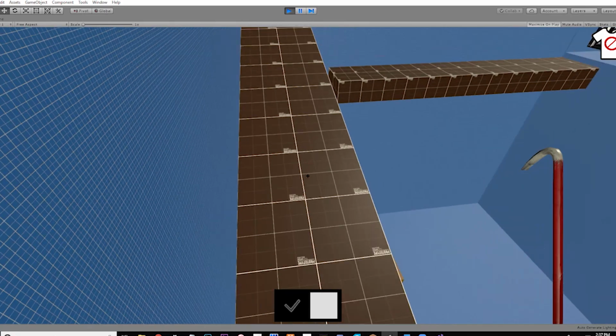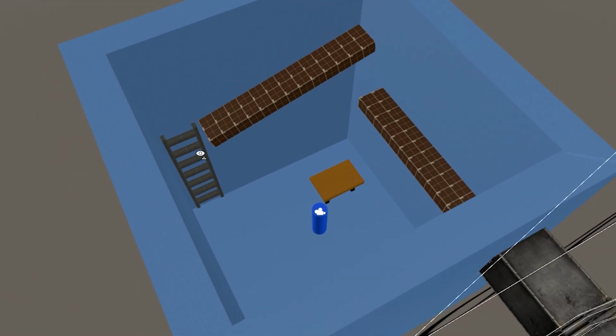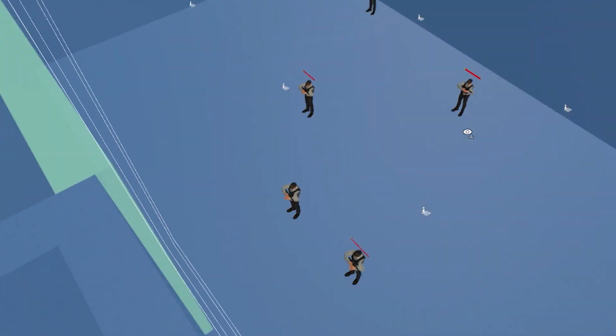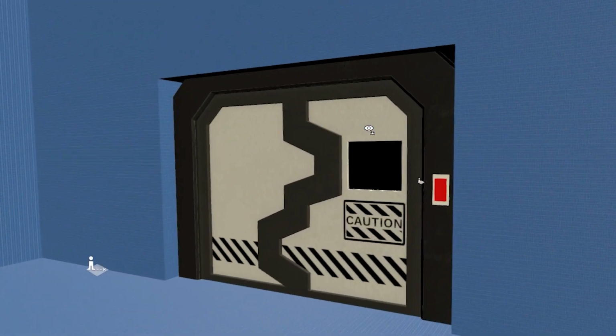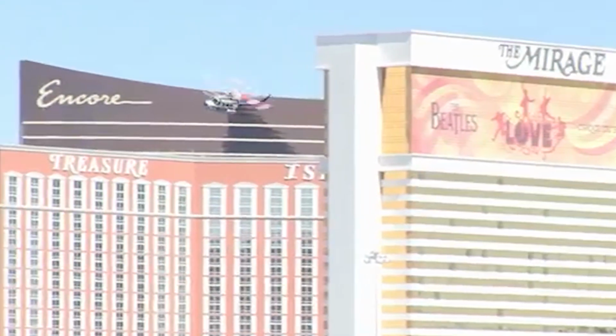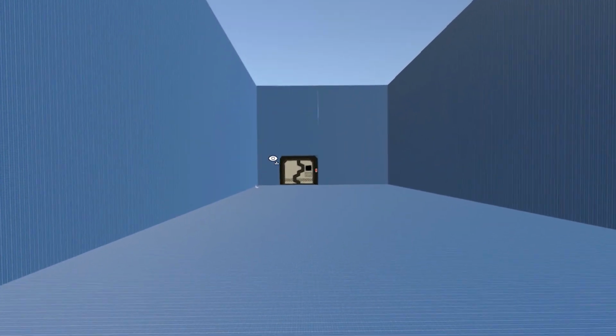I am not totally sure what every level will be like, but I think the way you will beat each level will be by getting to the chopper. Maybe after each level, a cool flyaway cutscene will play. That would be pretty cool if you ask me.